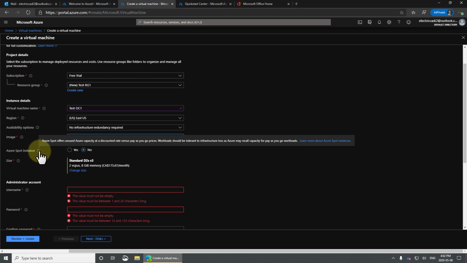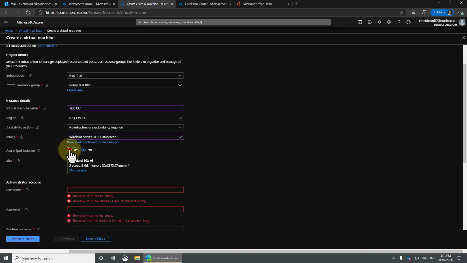Spot pricing is similar to what Amazon does. The idea behind it is that Microsoft has very large data centers and they're not 100% subscribed. So if you can tolerate having your machine taken down at any time, for any reason, by Microsoft, such as a lab, then a spot instance is for you. Microsoft will store this in whichever data center you've selected, in the unused portion of the data center that people are not subscribing to. So if they've got 90% full, this is a way for them to jam it up.